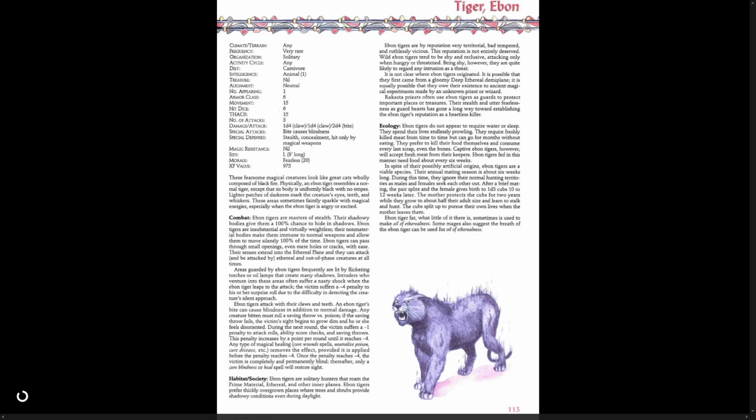Ecology. Ebon Tigers do not appear to require water or sleep. They spend their lives endlessly prowling. They require freshly killed meat from time to time, but can go for months without eating. They prefer to kill their food themselves and consume every last scrap, even the bones. Captive Ebon Tigers, however, will accept fresh meat from their keepers. Ebon Tigers fed in this manner need food about every 6 weeks.